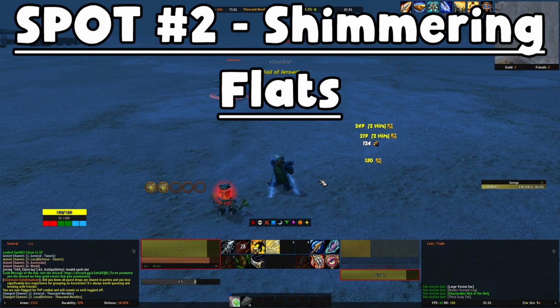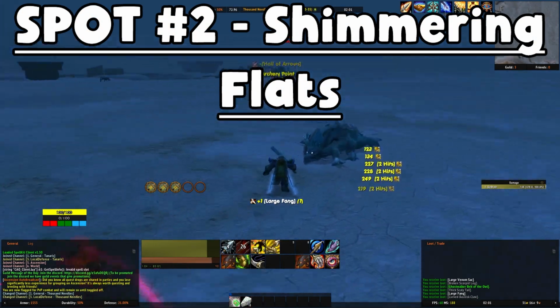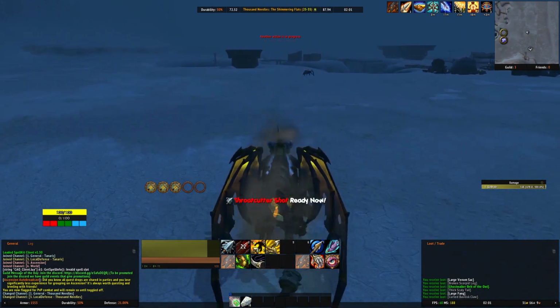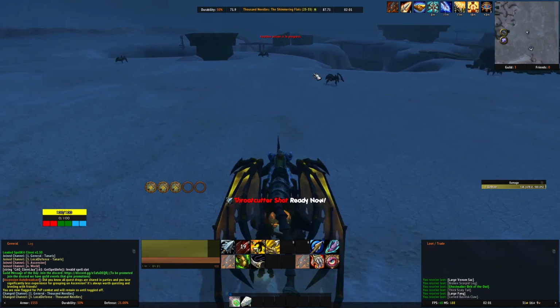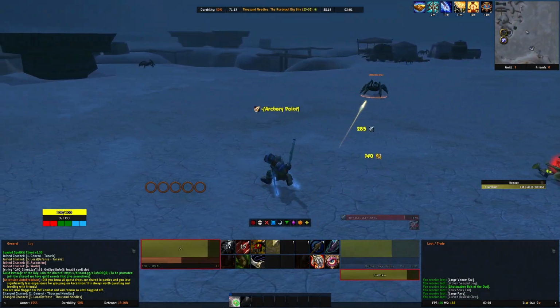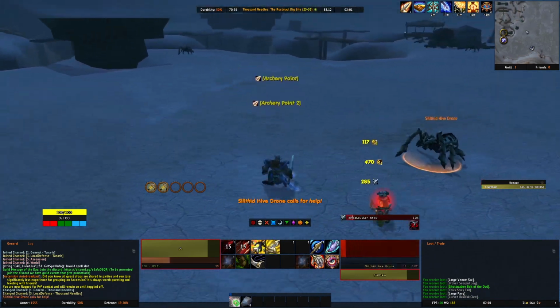Spot number 2, the Shimmering Flats in Thousand Needles. You can do this farm on either Horde or Alliance. The only requirement is being able to get yourself down to Gadget Zan and then heading north. The best thing about this place is that the monsters range from level 30 to 34 and there is a ton of monsters here to kill.